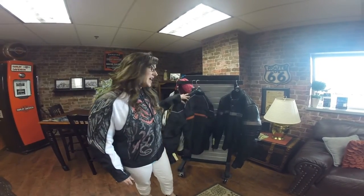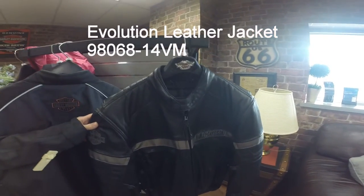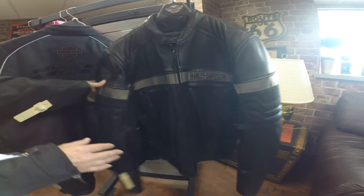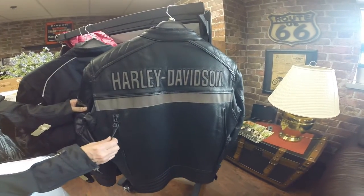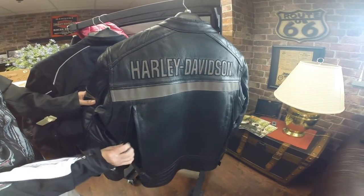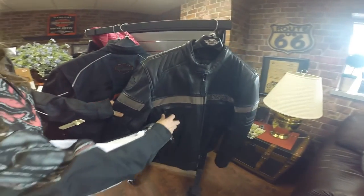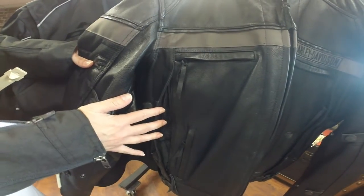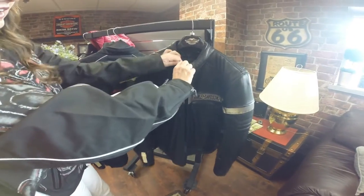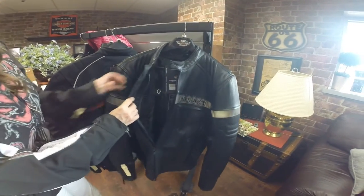First of all I'm going to show you our leather jacket. This is our 3-in-1 Evolution jacket in men's. It has a ton of features like reflective material on the front, the sleeves, and on the back. It has triple venting — on the back there's a big vent on each side underneath the arms, and on the front there are also vents you can open and snap so they stay open when you're riding and let the air flow through. This jacket also comes with body armor in the shoulders and the arms. Extra protection is always a good thing.